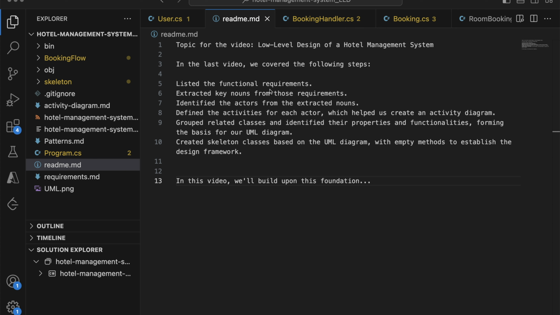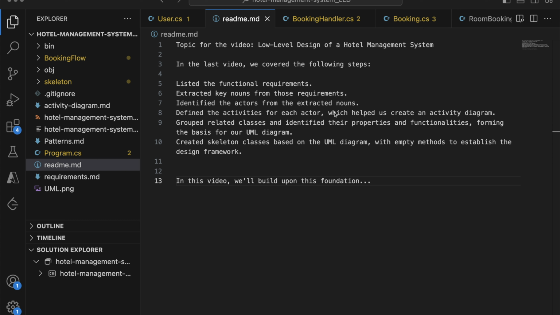Once you did that, from every statement of whatever 10 or 9 requirements you are having, extract the nouns. So list down those nouns, and that will become your classes. Those will be the classes which you need to design in this particular design. Once you did that, just identify your actors. Like normally you have users, in hotel management you will have receptionist, admin, and so on.